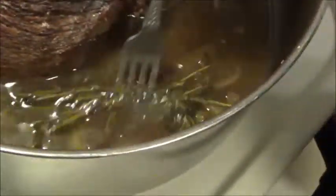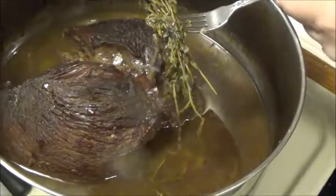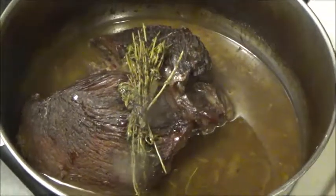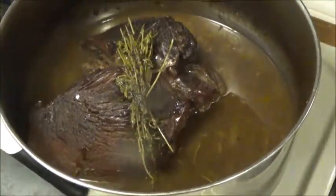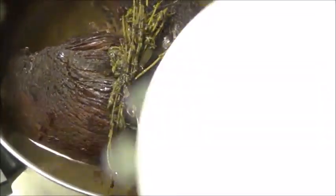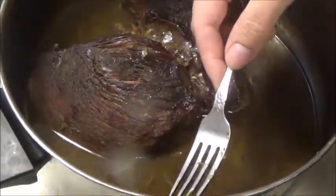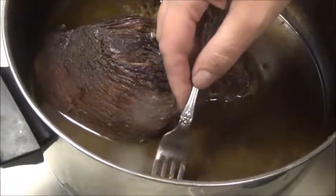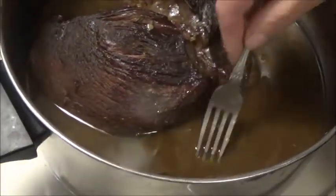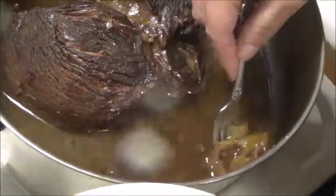Now, those vegetables, let's pull this thyme bundle out. Those vegetables that are down in there, they're good for flavoring, and if you wanted to thicken up that sauce a little bit, you could take this meat out. Of course, it's going to fall apart when you try to take it out, but you could take it out if you wanted to, and you could put a stick blender to it and make it a little thicker, more like a gravy. But I don't ever feel like I need to do that.